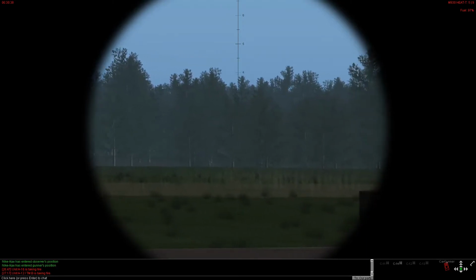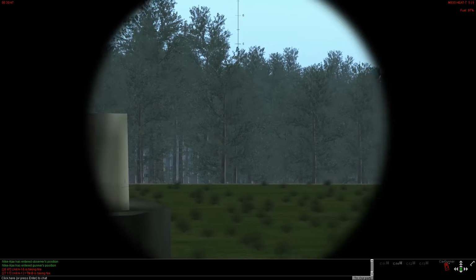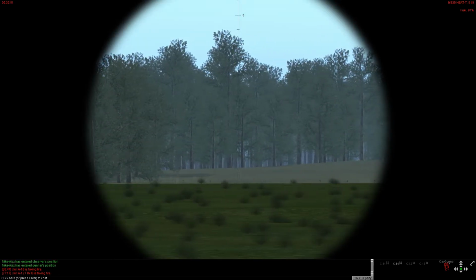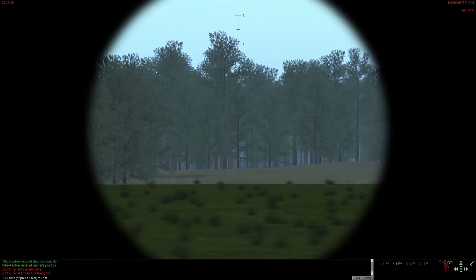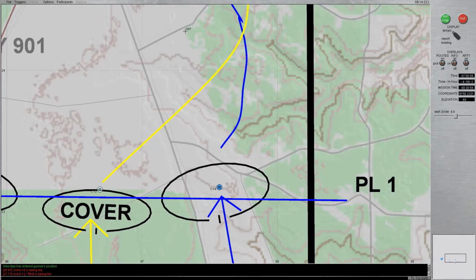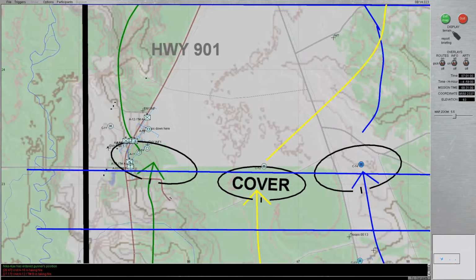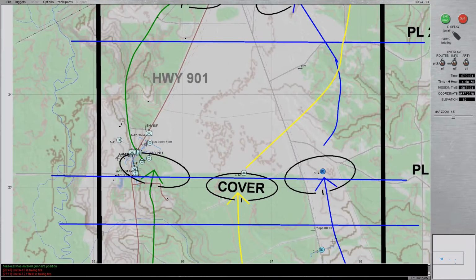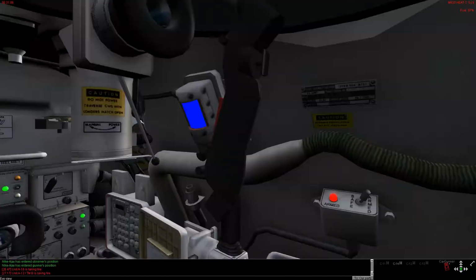Alright, status right now is we've got Charlie 1-3 that's disabled for another 20 minutes. We have Alpha 1-1 which is basically disabled in place. It can still fight but it can't move. So we're left with 3 Bradleys and 3 operational tanks. Negative, Alpha 1-3 was destroyed in that attack. Okay, so we've got 2 remaining Brads.